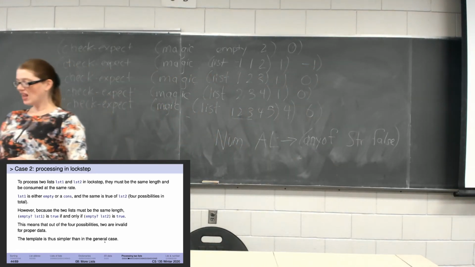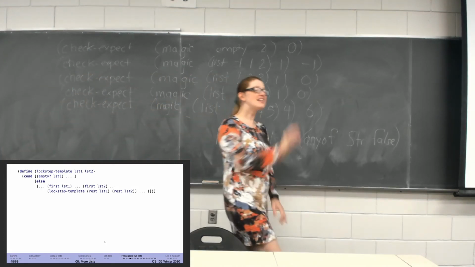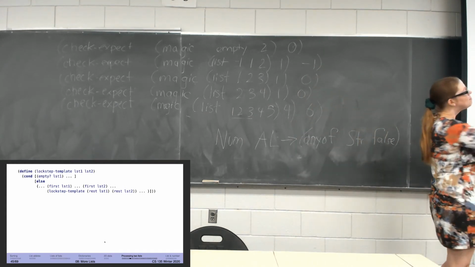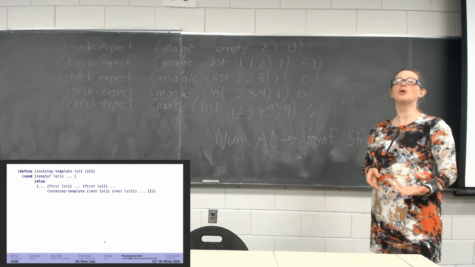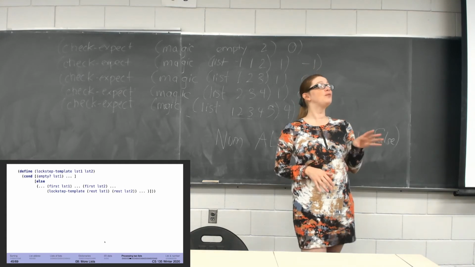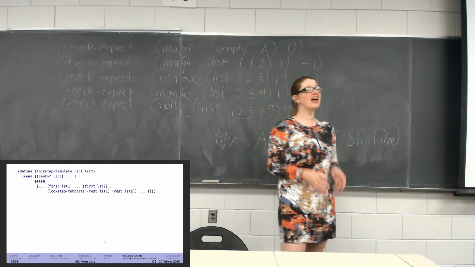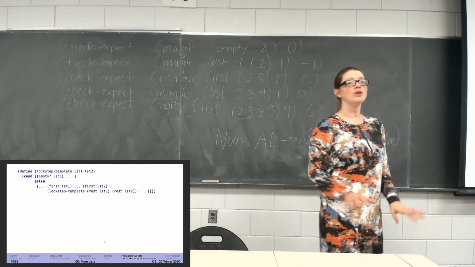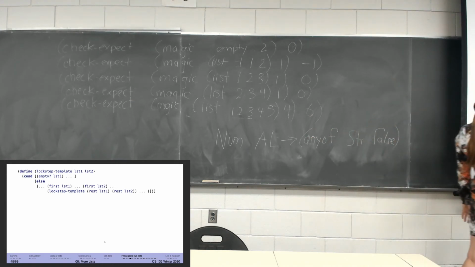So, you might think that the template looks rather complicated. It isn't. It's a teeny tiny modification to the thing you've already seen. Because in lockstep we've made the requirement that both lists have the same length, that implies that if the first list is empty, so is the second one. So we don't need to check if list 1 is empty and list 2 is empty. We can assume that if list 1 is empty, so is list 2. So we just check, is the first list empty?